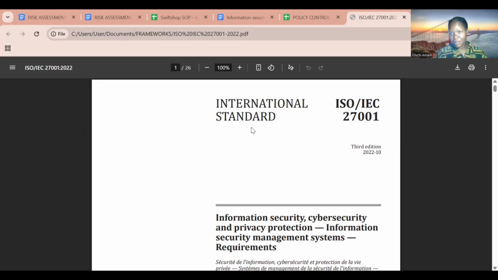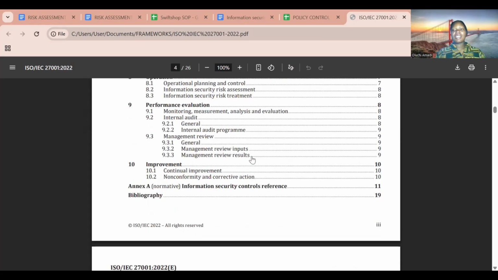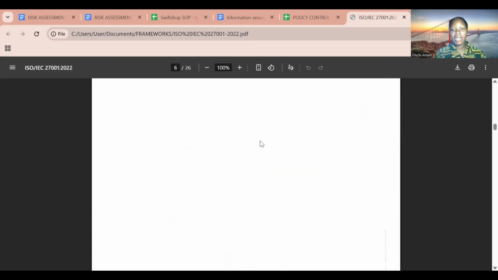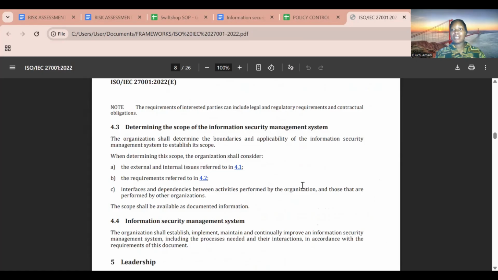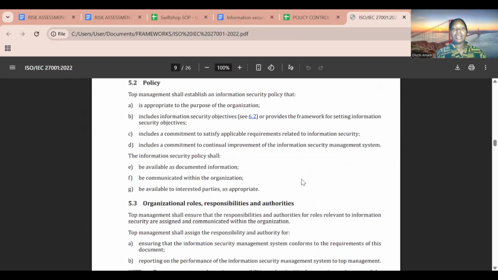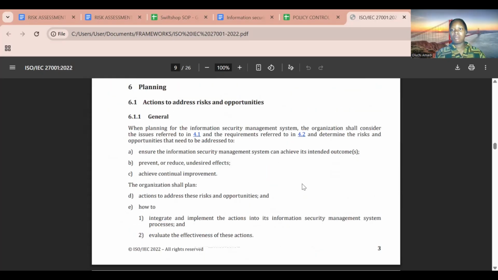Guys, in our last video, we stopped at clause 5. So in this video, we are going to continue with clause 6. Clause 6 basically talks about risk assessment, risk treatment, and the statement of applicability. We're going to look at it in depth, but we're not going to be learning how to perform a risk assessment, because I've actually done a video on that.